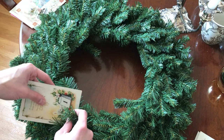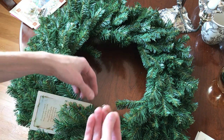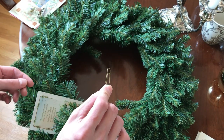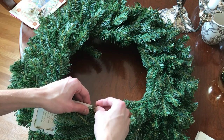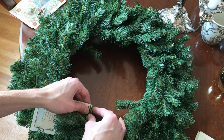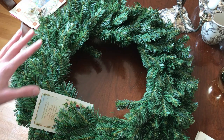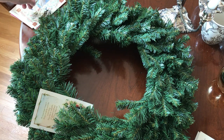And I'm just gonna tuck it into the wreath like that, and then use a paper clip. I'm using these kind of antique gold paper clips because they add to the vintagey feel and blend in a little bit better. You could even use green paper clips because, of course, those would blend in quite well, but I just have these antique gold ones.